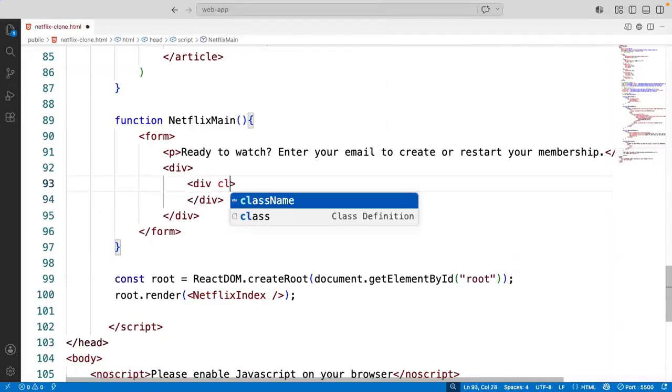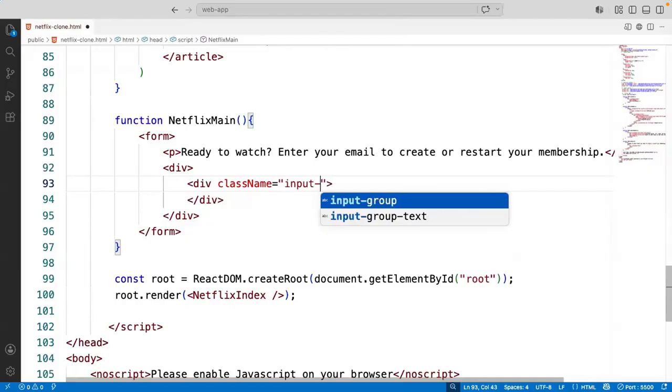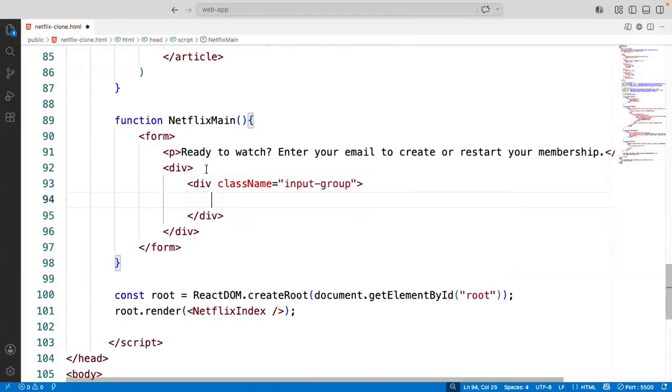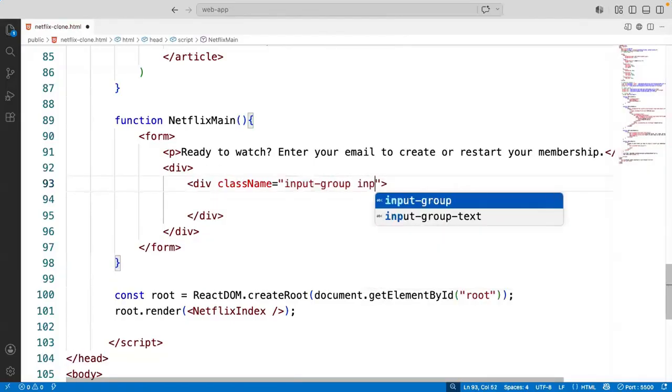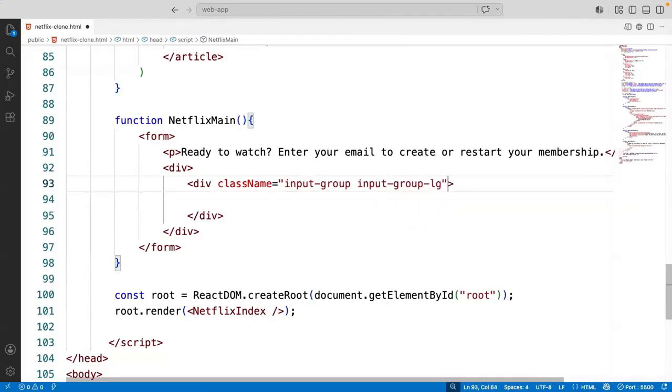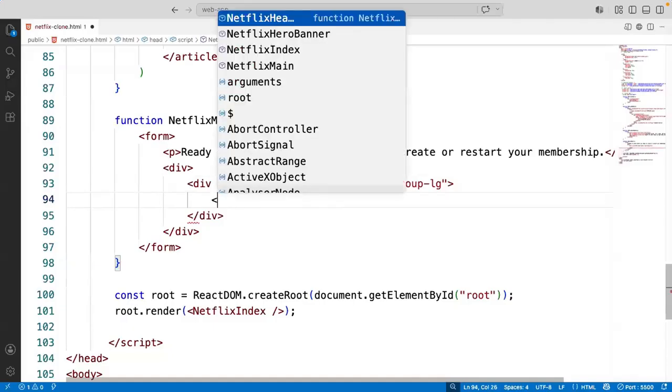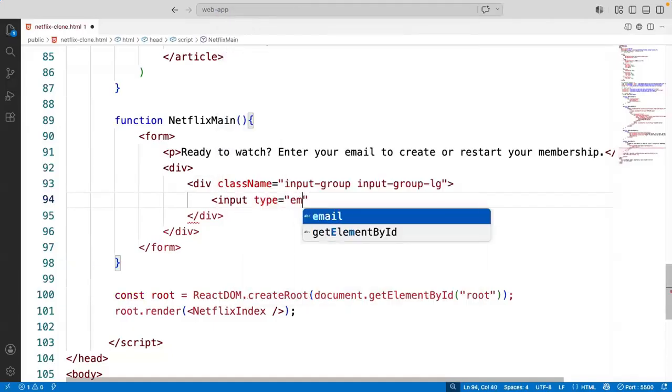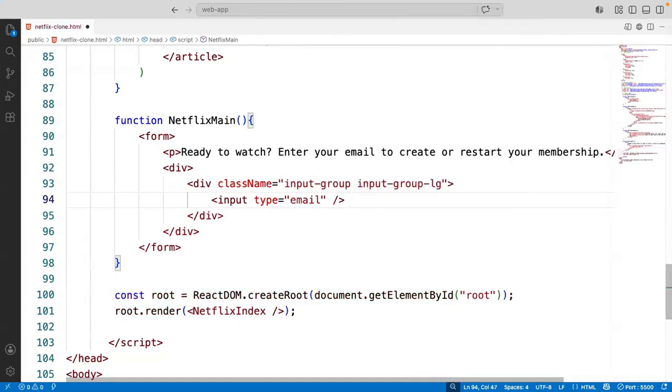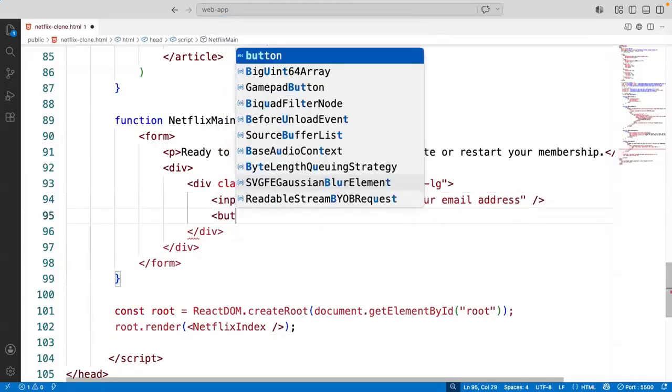This div will have a class as input group roughly. It is having size, input group LG for large. It is having an email input. Input type is email and self-closing. All these self-closing rules we learned. So placeholder, your email address. And below this, we have a button.